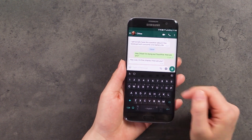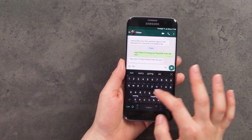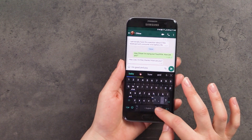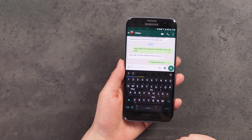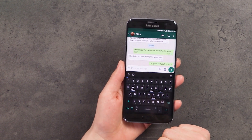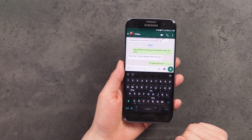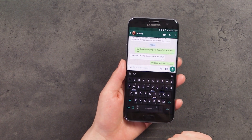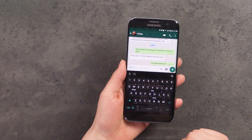For example, if my friend Chloe has written asking how I'm doing and I type a reply, it's going to give me predictions so that I don't have to type everything in. Not only that, it supplies smart replies so I can simply choose from what TouchPal is offering me, so I don't have to type in the reply either. Both of these can seriously cut down on the time you spend typing.